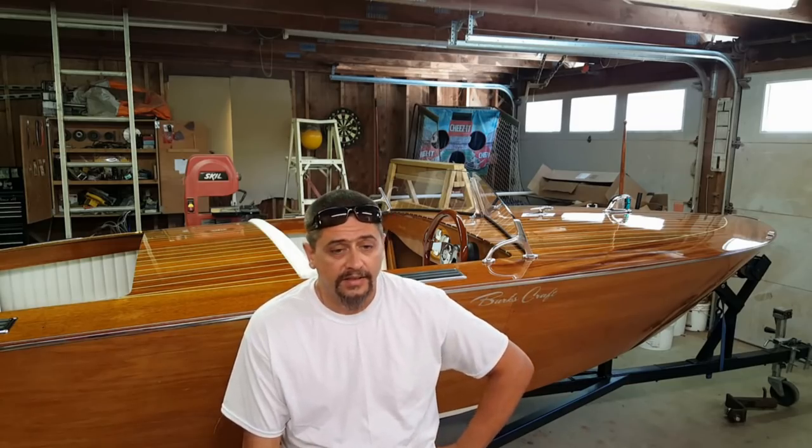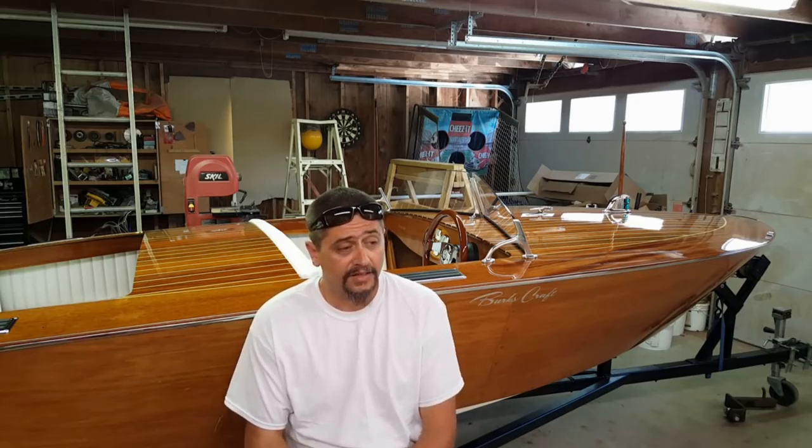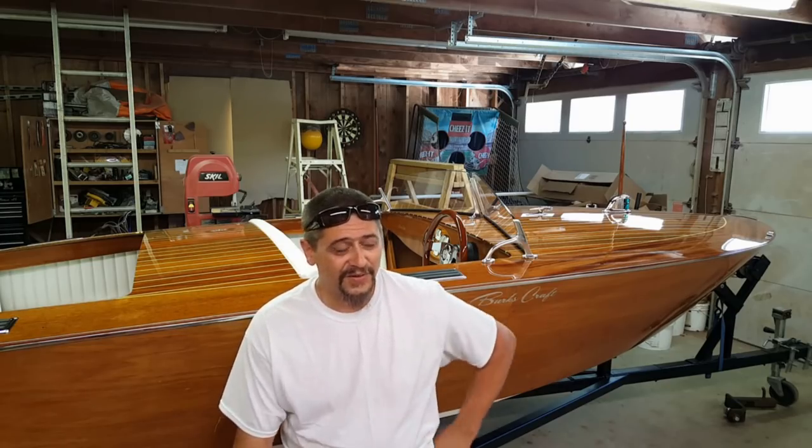So let's go over some reasons to build a boat, your own boat. You know, there's lots of different reasons. We've talked about some of them, we haven't others. But again, you're gonna learn skills, life skills. I think some people might be discouraged from building their own boat because they don't think they possess those skills. Well, the truth of the matter is, at one point in time, you didn't possess skills to wipe your own ass. It's something you learned. So don't be put off by not having the skills.